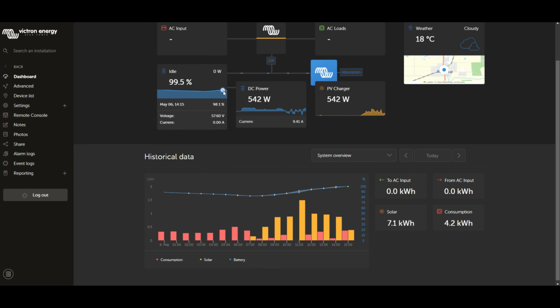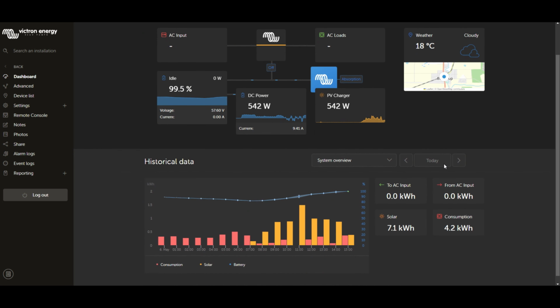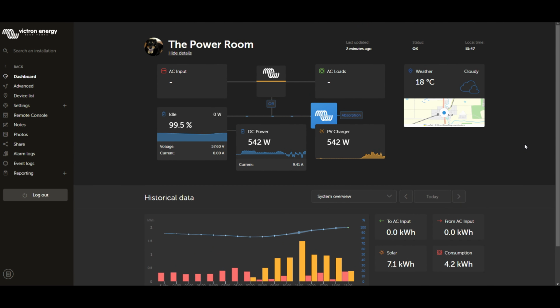But I mean, the batteries are at 50. I mean, this only takes one picture every 15 minutes or 12 minutes or something, and then that renews. So we're on what, 2 minutes ago. This was from 2 minutes ago, and we know the batteries are sitting on 57, 56, which is their bulk and float voltage, 57.7. So they're going pretty good, people. I'm really, really happy with that.